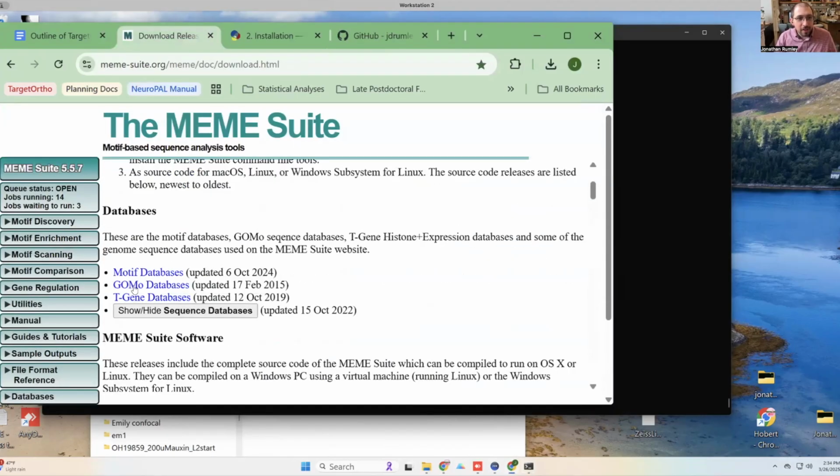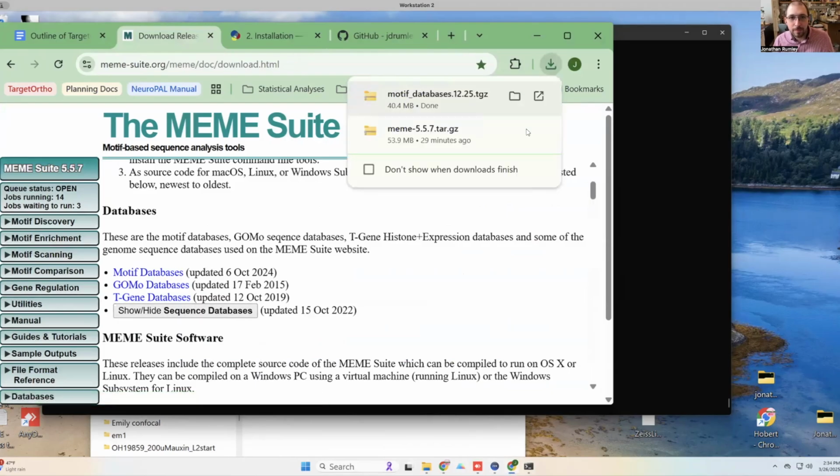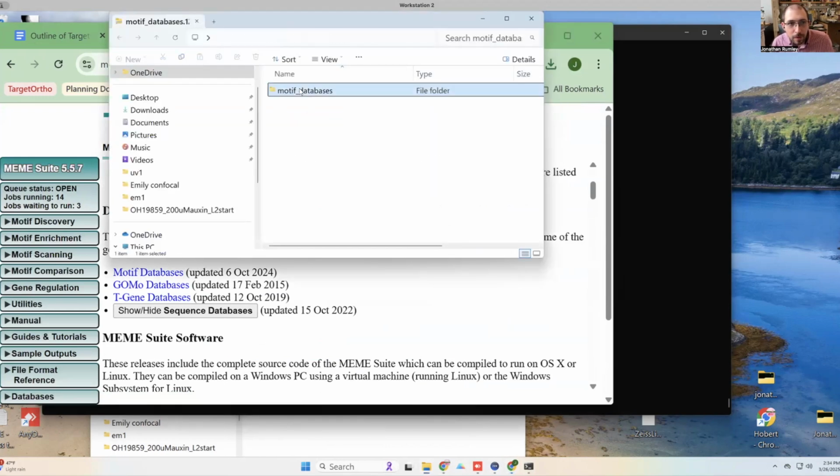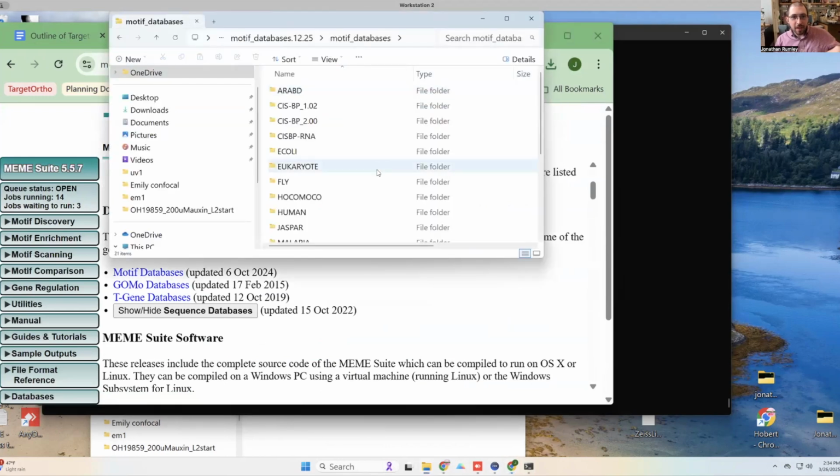So there's a collection of MEME formatted motifs in the motif databases on the MEME suite website. You can see here there are several collections. I'll go into SysBP 2.00.